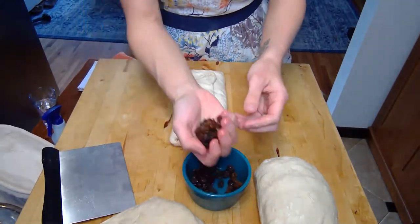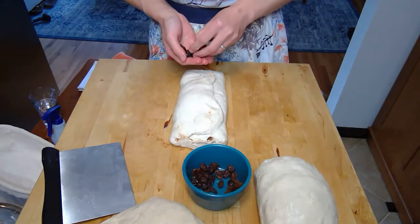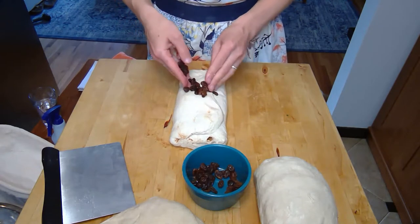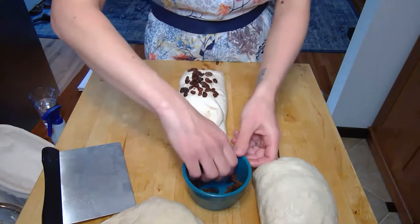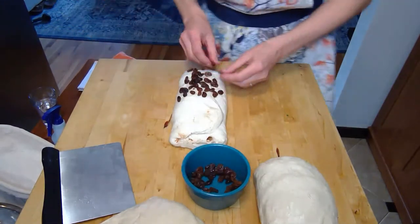I might not actually end up using all these raisins, so I'll show you that in just a second. I'm trying to remember if I did the top or bottom on the last one, but I'll just do the bottom two-thirds this time. I think that's what I did the last time. I kind of switch it up each time. I have no rhyme or reason, but I like to be consistent when I'm teaching. So that's kind of where my head is at.